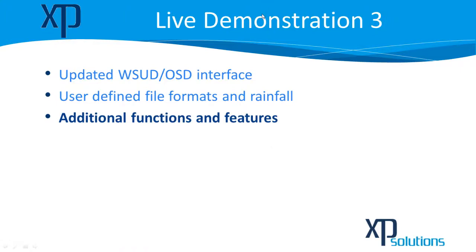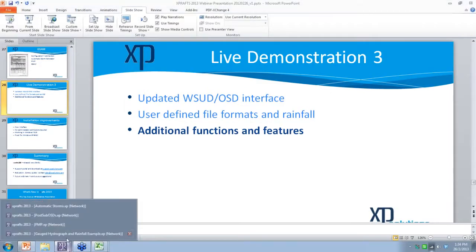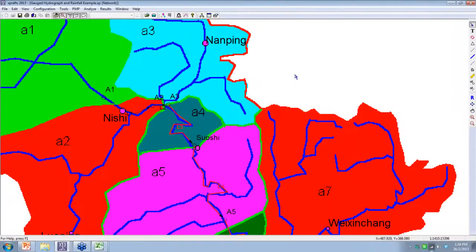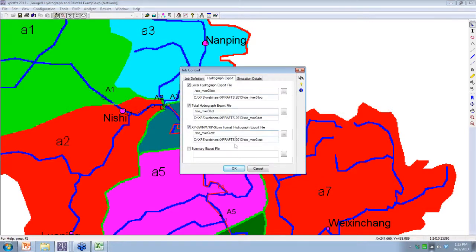Okay, so just a couple of quick things to show you in the software there. First of all, I'll just show you a reminder of what you need to do in order to export the interface files if you wanted to take hydrograph data into XPSwim. So in the configuration job control, you've got the hydrograph export option here.